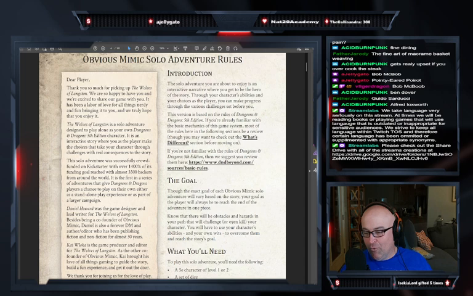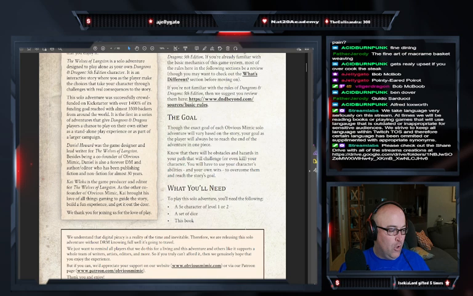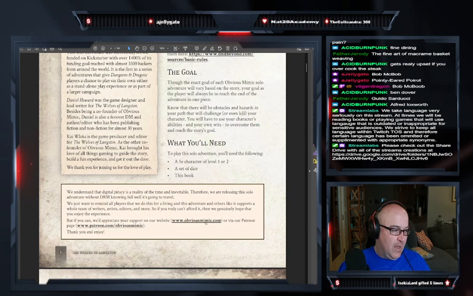What you'll need to play this solo adventure, you need the following. A character of level 1 or 2. I did make a character of level 2. Our rogue. A set of dice, which I have here in front of me, but also have on Roll20. And this book, I have a PDF. So I figure that will work for now.